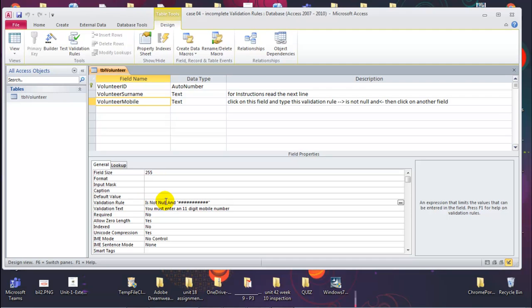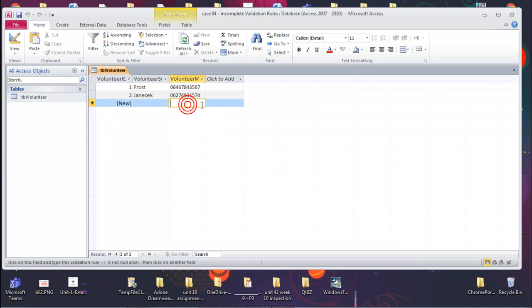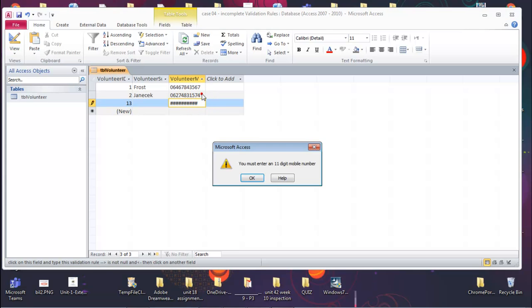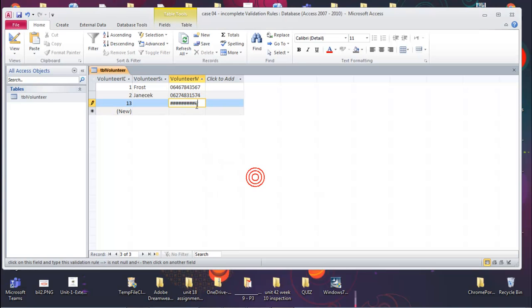We're saying it's not empty, is not null, and it is this. So basically we're telling it that if we put a number, just hash keys there, 11 of them, 4, 5, 6, 7, 8, 9, 10, yeah, we click somewhere else, it says it wants 11.